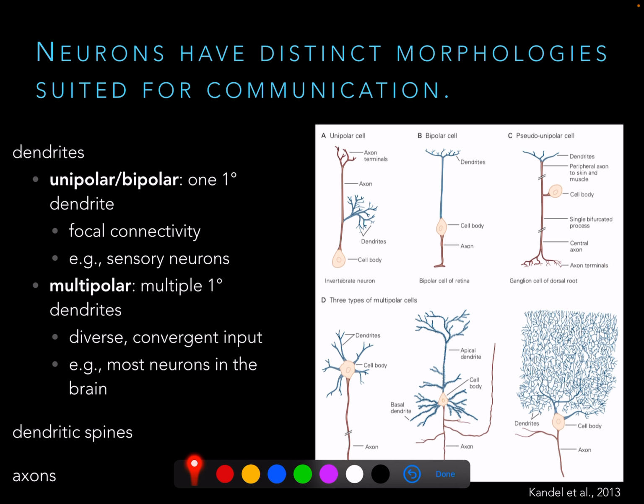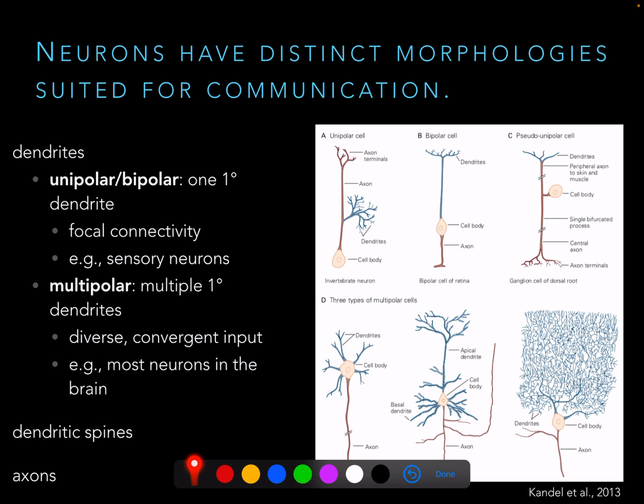Now notice both of these form pretty much a straight line from dendrite down to axon, dendrite directly into axon. These are simple relays, not a lot of thinking. Is there pressure on this patch of skin? Is there light in this area of the retina? Not every neuron is built that way.